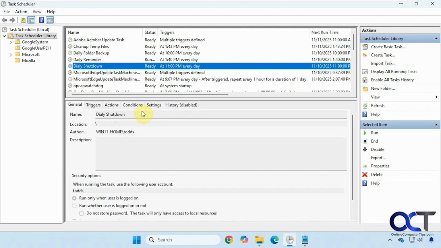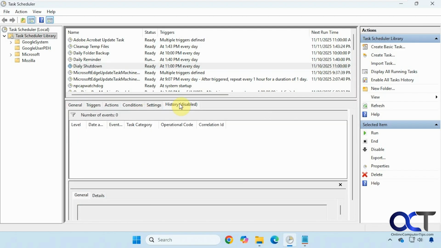All right, so there are some examples of some more advanced scheduled tasks that you could configure in Task Scheduler. And then once you're running them, here's the History tab, which is disabled by default. But you could come here and enable all history. And then after they run, you could come back here and check the history for each one to see if they were successful, if they failed, or had any issues. So this is helpful if something is not working and you're trying to figure out why. All right, so as you can see, Task Scheduler is capable of much more than people realize, and you don't need complex scripts to automate useful workflows.